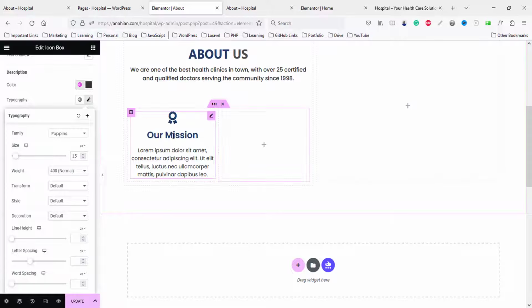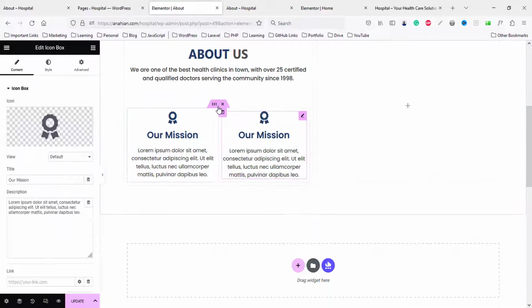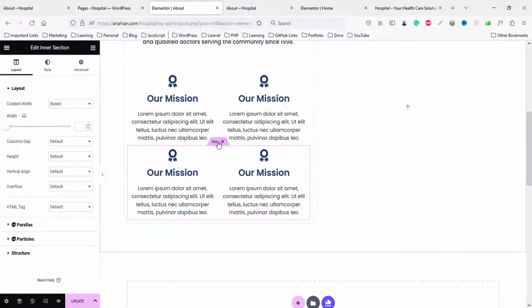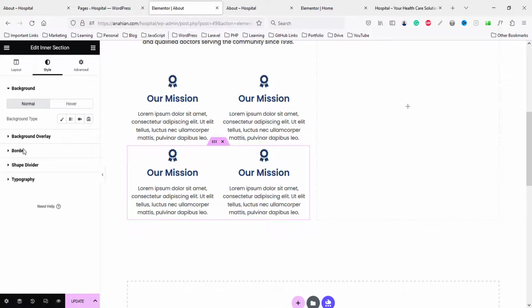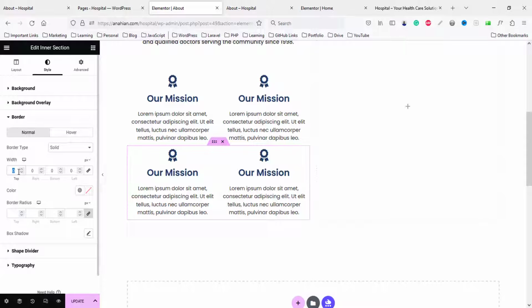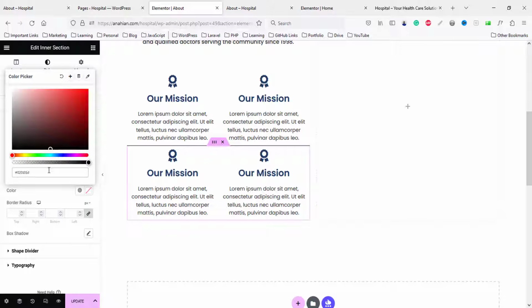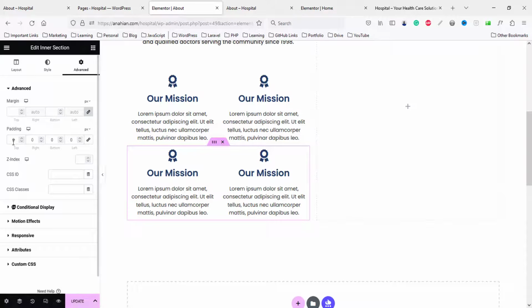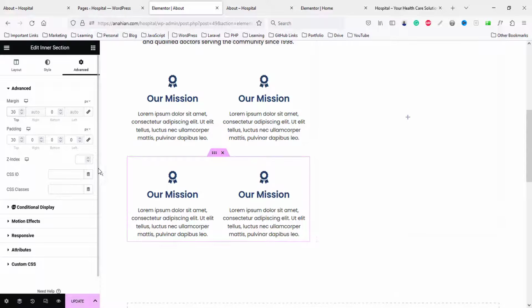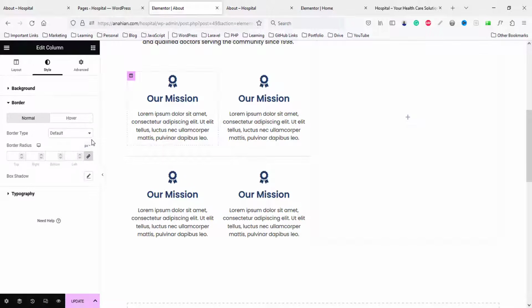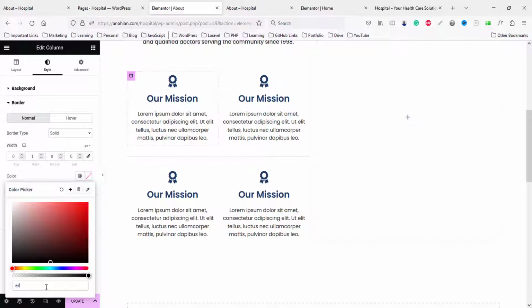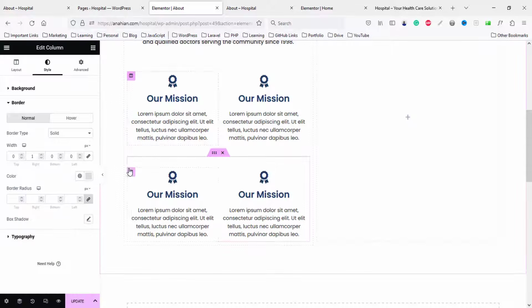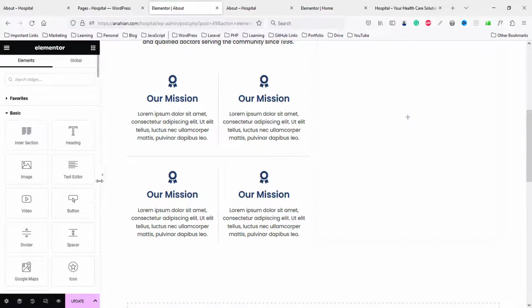And here we can copy this part and paste here and duplicate this part. So from here this section we can choose style, border solid, only this value, border top 1 pixel, color change to hash triple D. Okay, height is panel. Okay, so for here we can choose padding top like 30, margin top like 30. Okay, and this from column we can go to style, border we can choose border solid, unlink this value, we can choose 1, color hash triple D, copy style and here paste style, hide this panel.